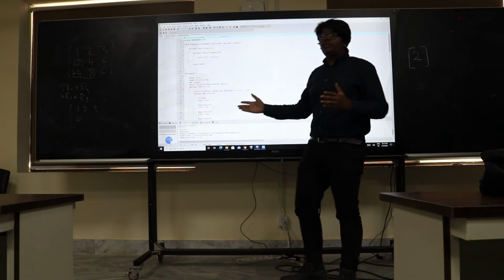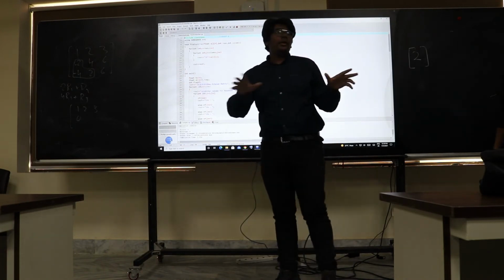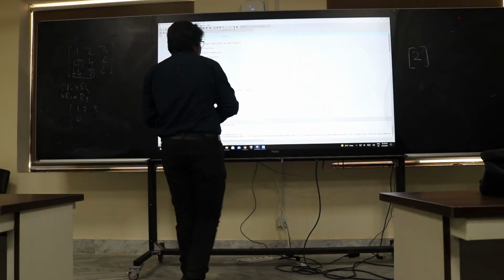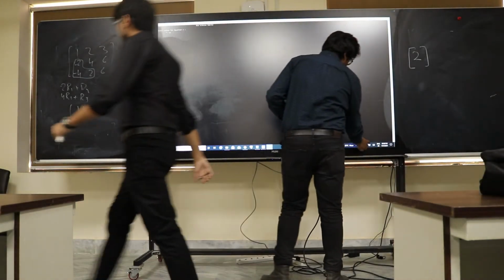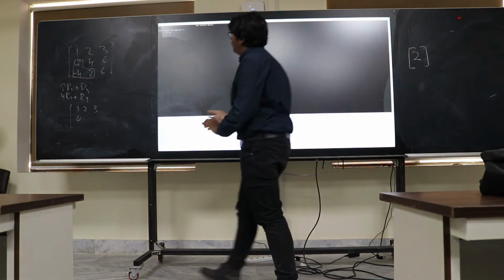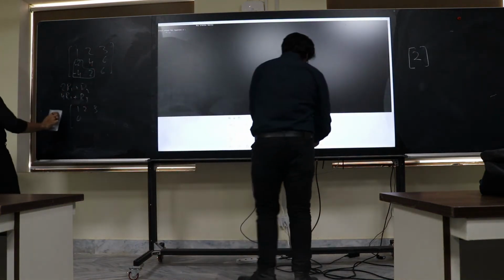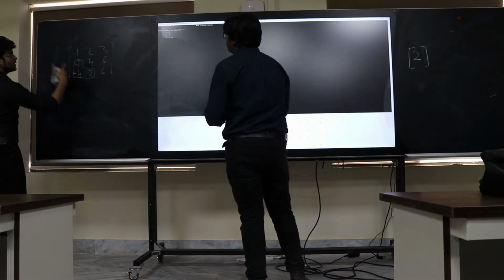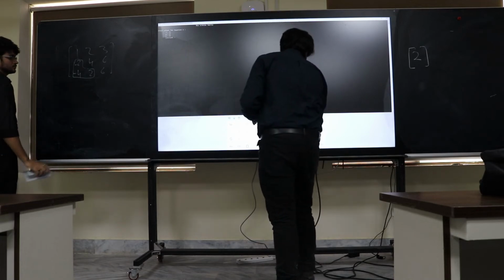Thank you so much. Okay, so we made this program which will allow us to convert a matrix into row echelon form, and then we'll calculate the determinant with that. Let's use the same matrix that Mahad wrote. 1, 2, and 3, and I also put a constant value, but right now there is no constant, so we'll keep it as 0.